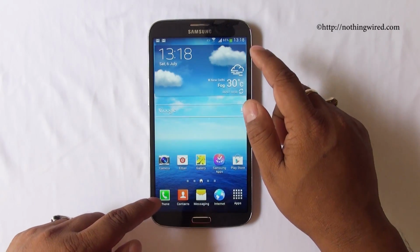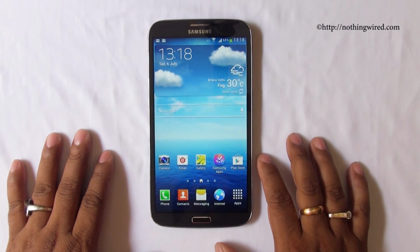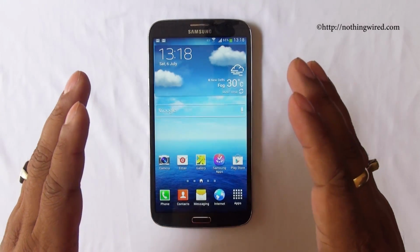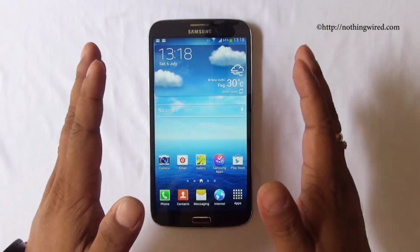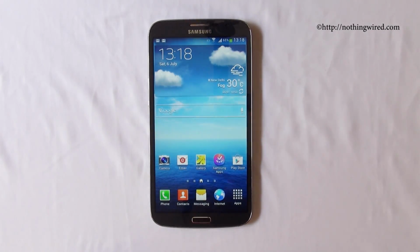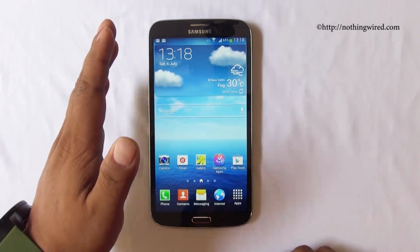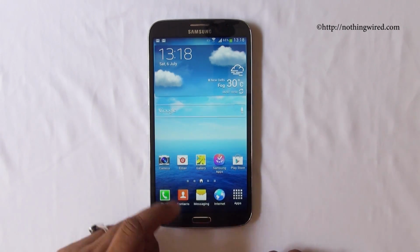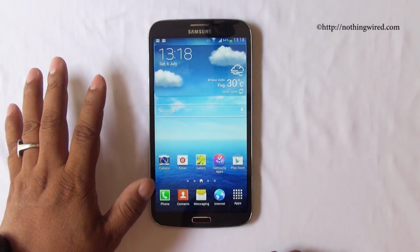You get the biggest screen as of now, considering the Ascend Mate, until the Xperia Z Ultra comes, which will come with a 6.4-inch screen. You have a perfect thing here, which has the biggest screen and with just the right amount of specs for you to not get into trouble most of the time. Only when you stress this, which would be like once in a blue moon, then probably you would start missing those flagships. But then at least if you're not coming from a flagship, then you would never have a problem with this device at all.